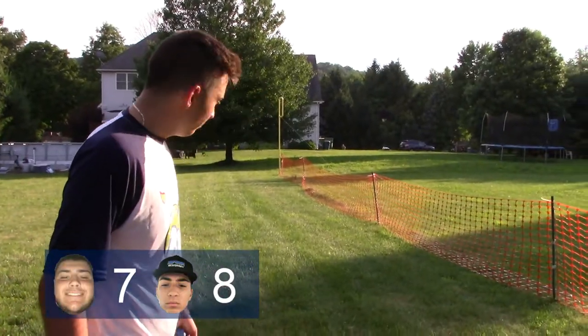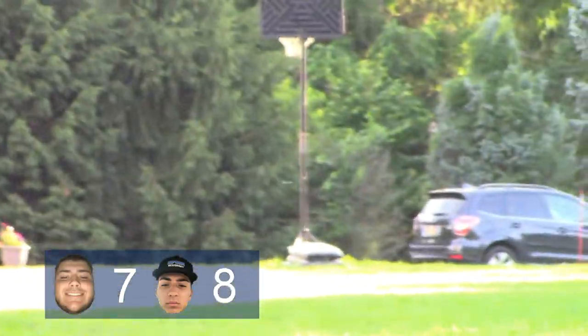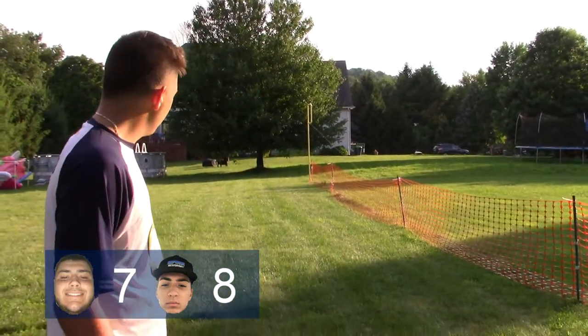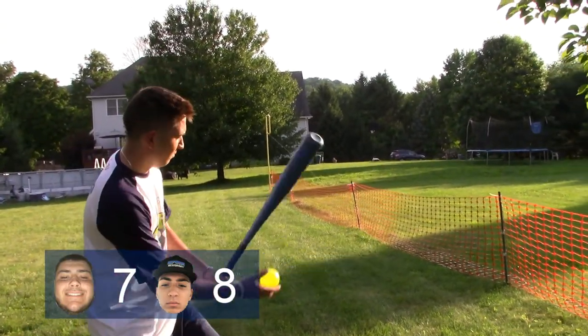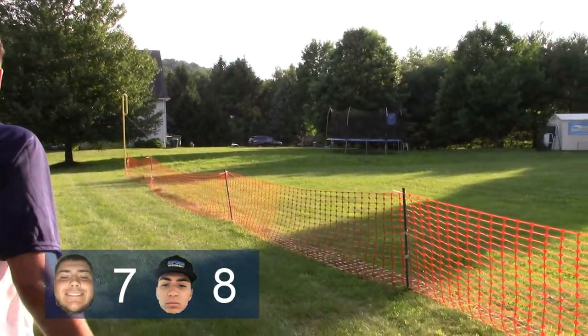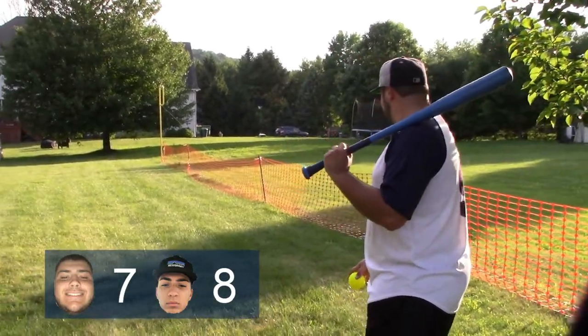Okay, so the next hole, all the way over there, we've got a basketball hoop. We're gonna be trying to hit the pole of the basketball hoop. The bottom does not count. Marco taking his first stroke. Marco with a deep drive, right field into the tree. A good shot though. Nick Mason here looking to maintain his lead.